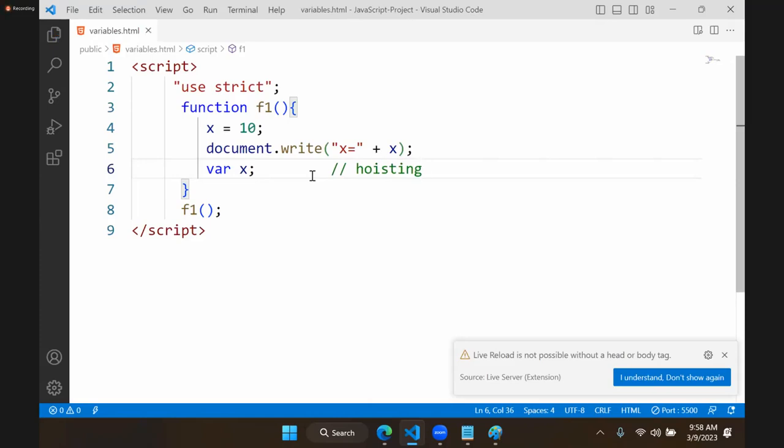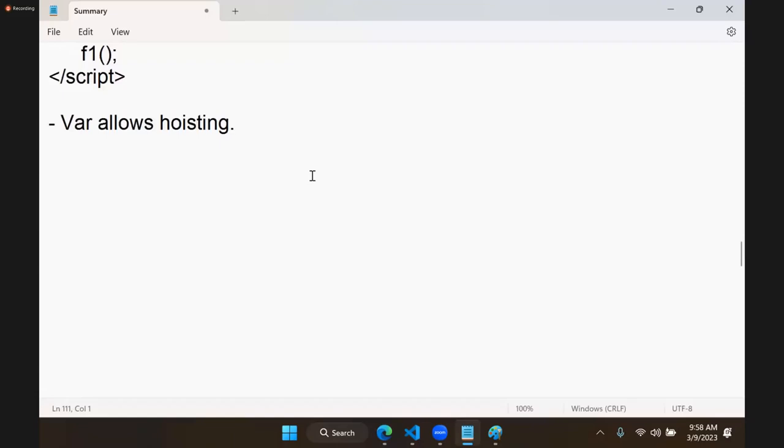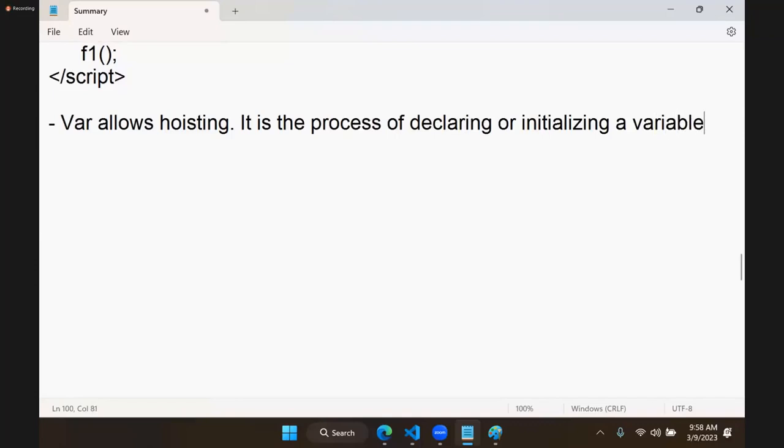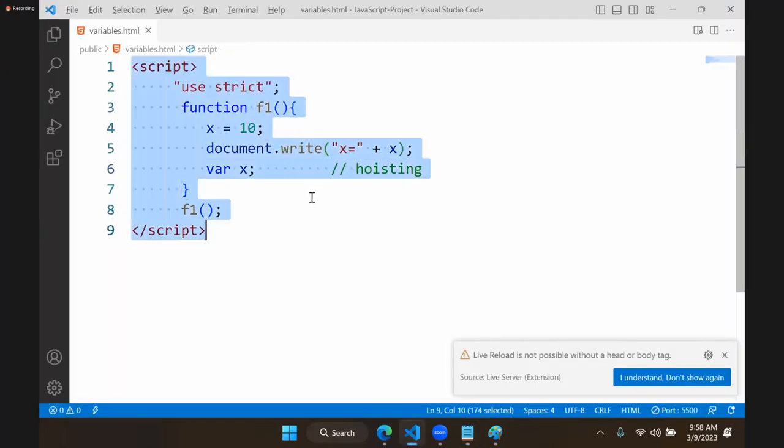Hoisting is nothing but the process of declaring or initializing a variable after using it, which is possible. var allows that hoisting mechanism. This is the example for that. It allows hoisting.